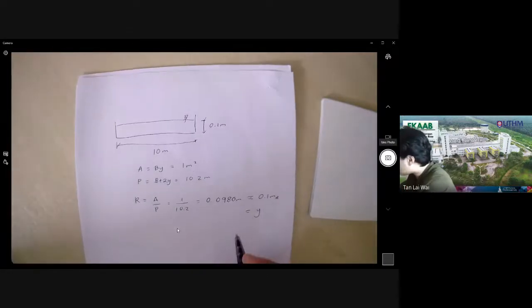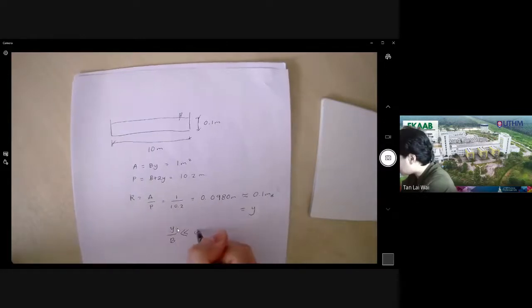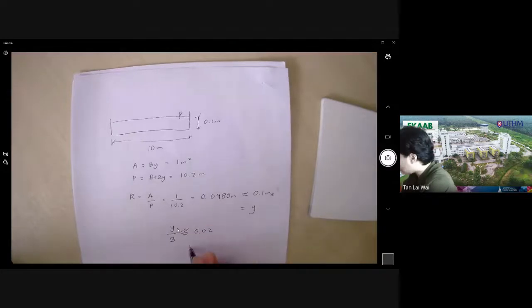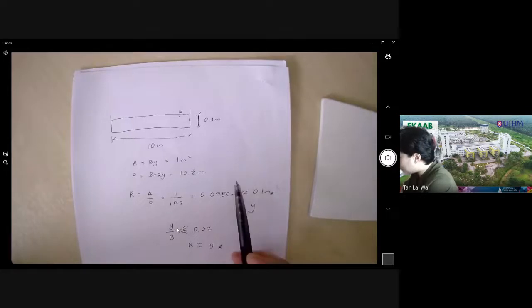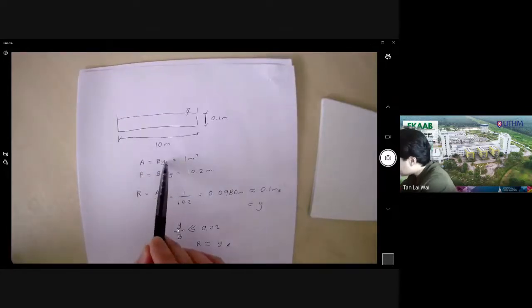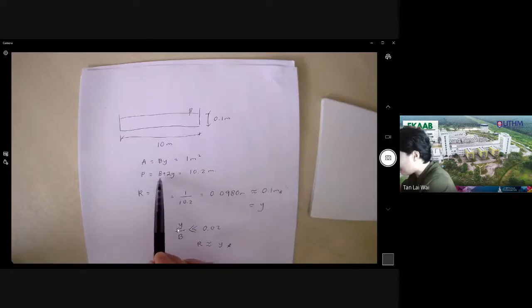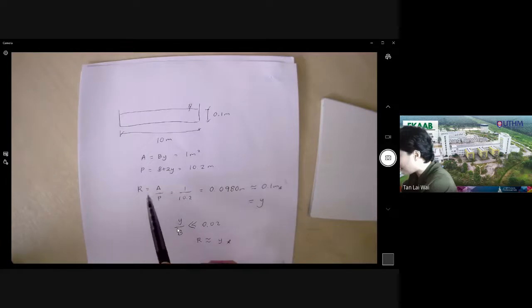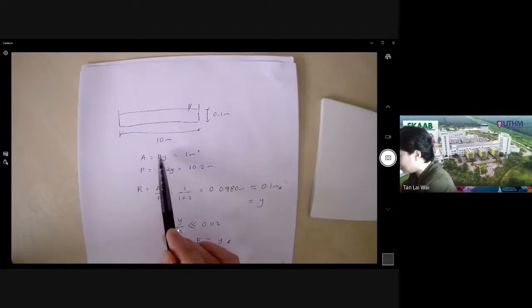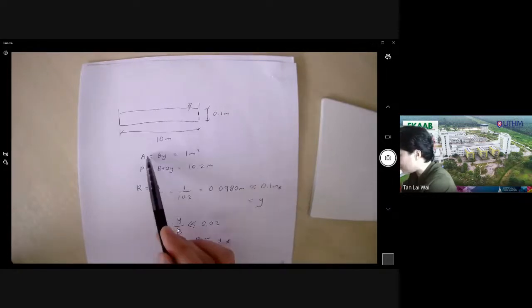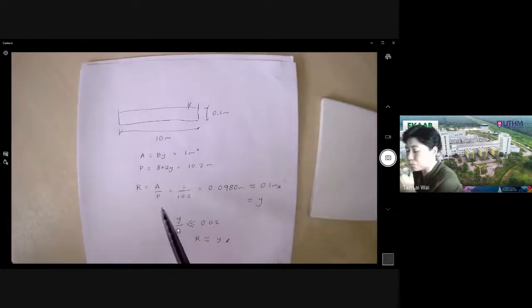I have shown you that in this case, where your Y over B is much smaller than 0.02, you could use the approximation of R equals Y. Furthermore, if a small number is involved in a multiplication, it is going to affect the multiplication, or it will affect A. If you have addition, a small value is less likely to affect the wetted parameter. Therefore, since P is almost equal to B, you cancel B, and R is almost equal to Y, since you have A divided by P. That's the concept of it.